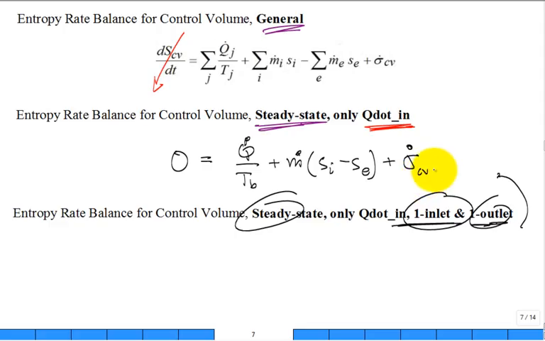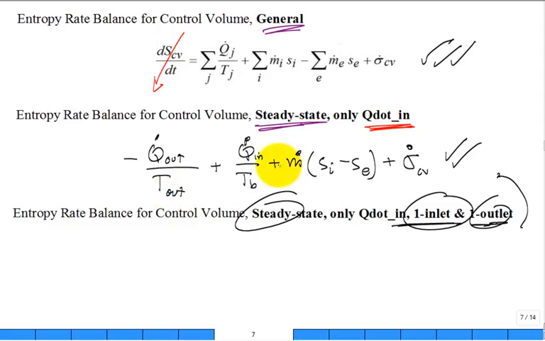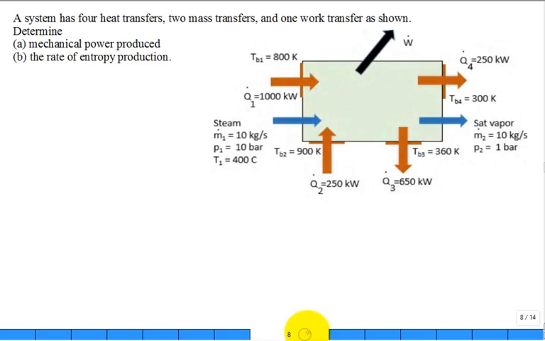So even though this equation may look long and complex, often in application it's very simple. A lot of times I'll write Q dot in, and then maybe I'll put over here, I'll have plus Q dot in, and I'll have minus Q dot out, divided by T out. This would be T boundary in, equal to 0. Something like that. True? Well, you get complex systems and you just analyze them.